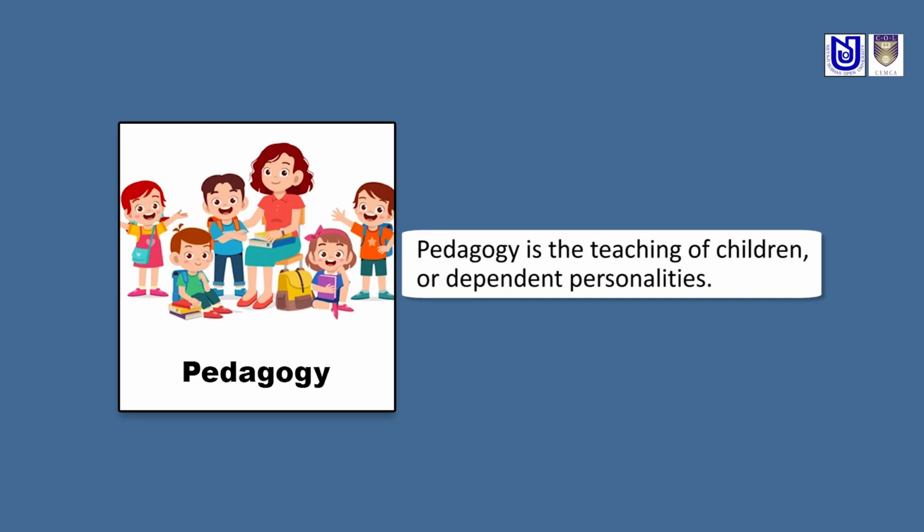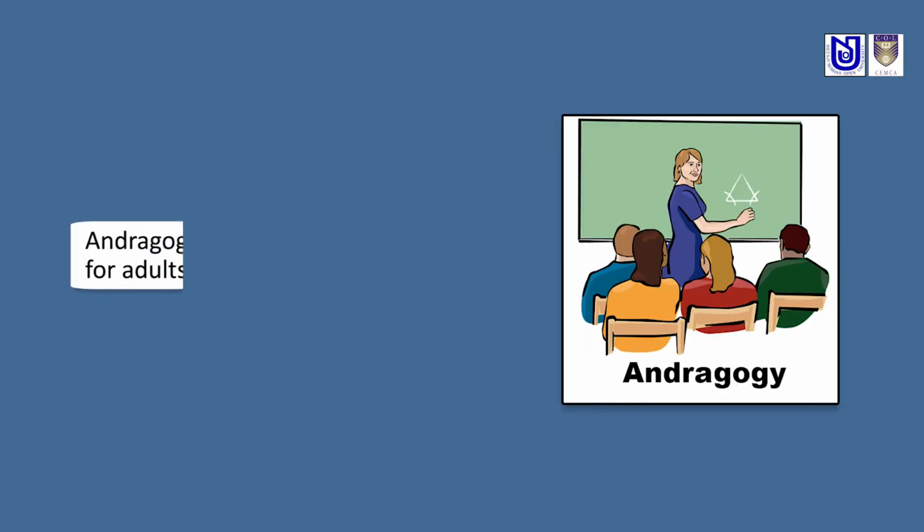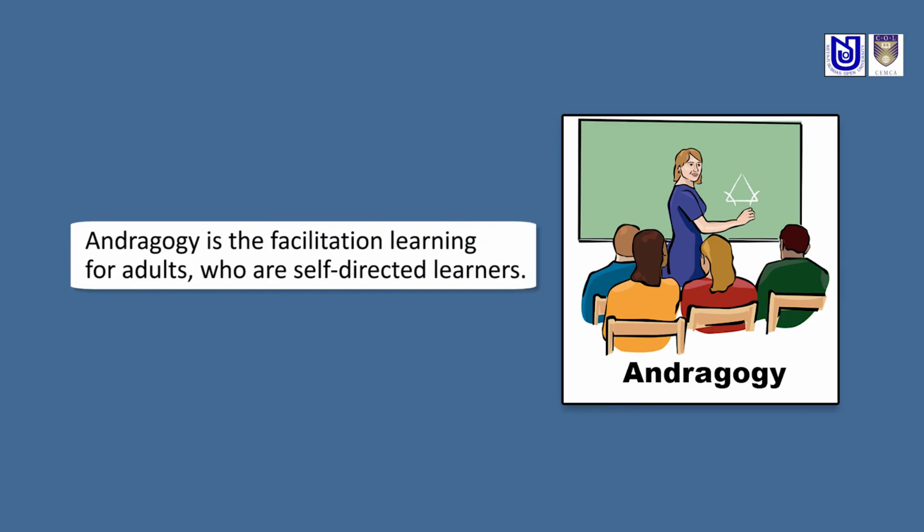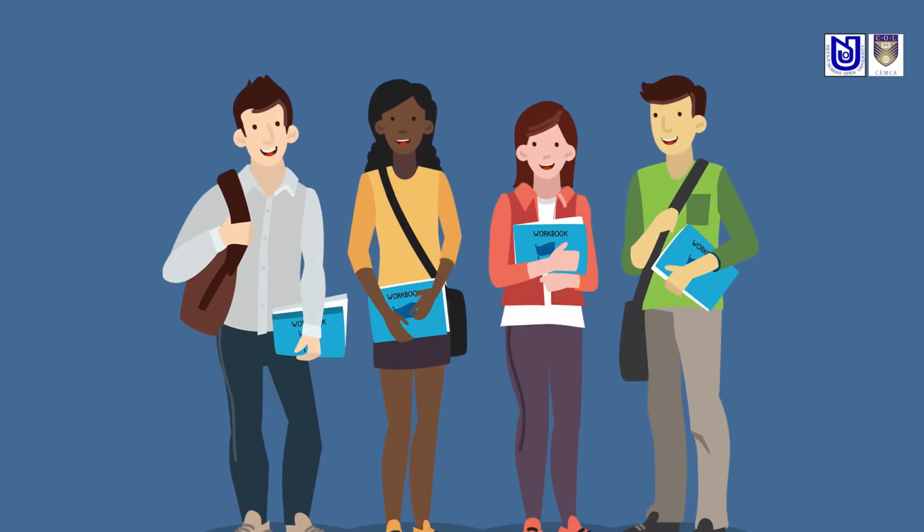Now we come to our second proposition, andragogy. Well, here are two terms. We are not talking about teaching. We are saying it is the facilitation of learning for adults who are self-directed learners, isn't it? The adult learners. So whom can we call an adult learner? Obviously, in the Indian context, a girl who attains 18 years of age is considered to be an adult, whereas for a boy the voting age is 21, but nevertheless 18 and above is considered to be adult.